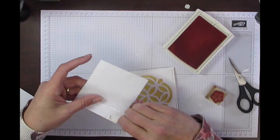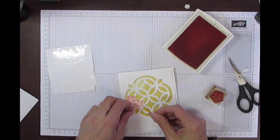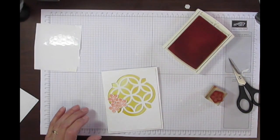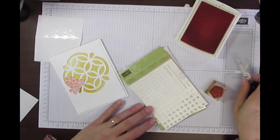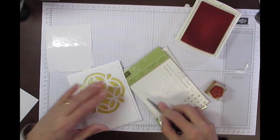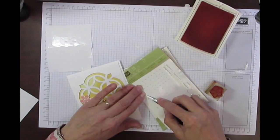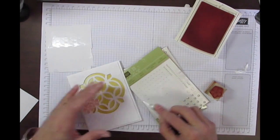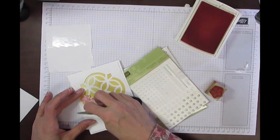And then the last one, I'm actually going to put right on the edge of the cardstock here. So a little grouping of 3. Just like that. And then if I come in with a couple of pearls, we'll really set that off. I'll bring in my pearls. I'm going to use some of the little tiny ones. I don't know if you can see how I'm getting that on the end of the scissor, so that I can transport it over to the card. Put it where I need it.